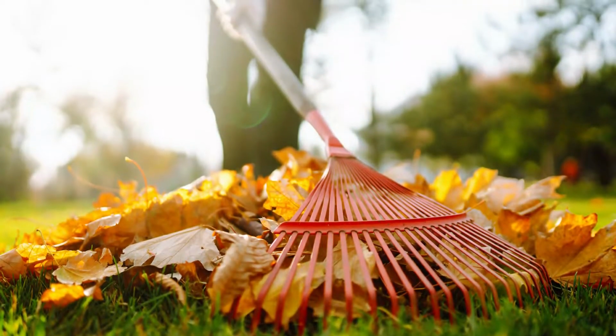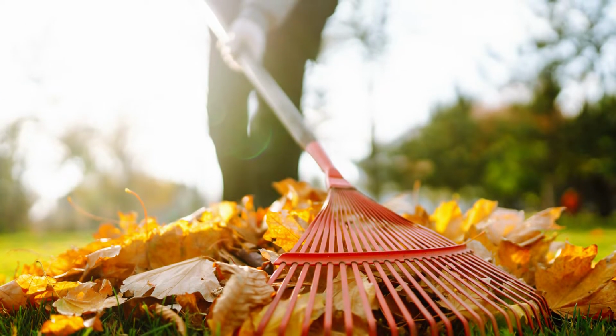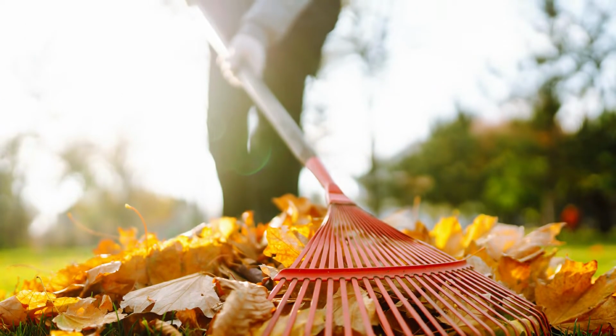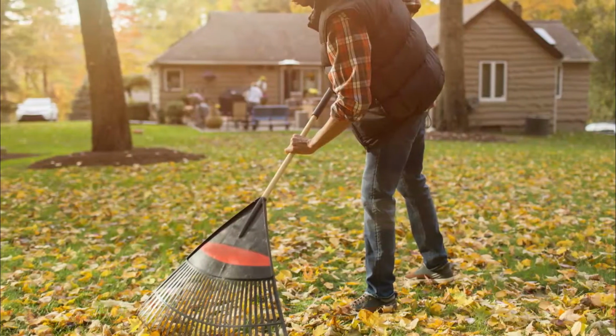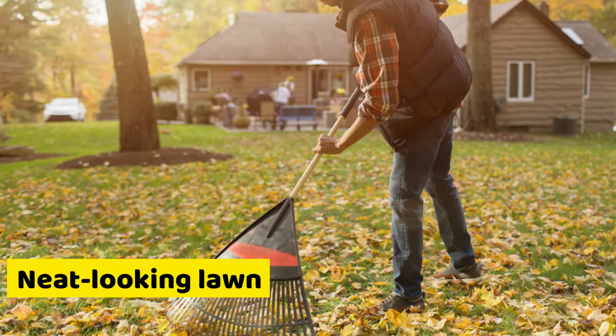If your property is full of discolored leaves, you should consider raking it. Allowing the leaves to cover most grass can negatively affect the lawn's health. This will also make the lawn appear dull. Getting a rake can help you reverse this and maintain a neat-looking lawn.